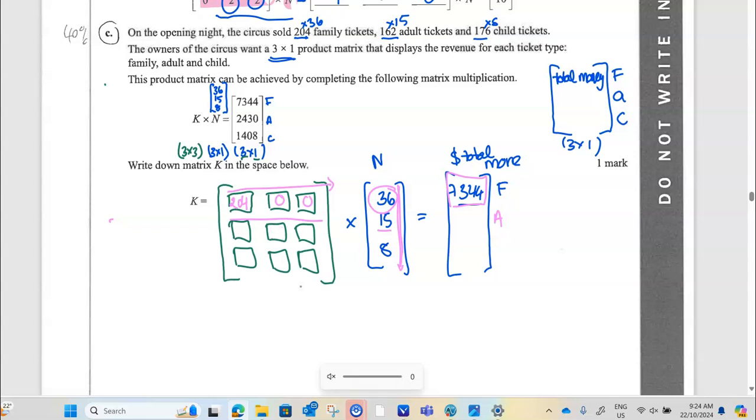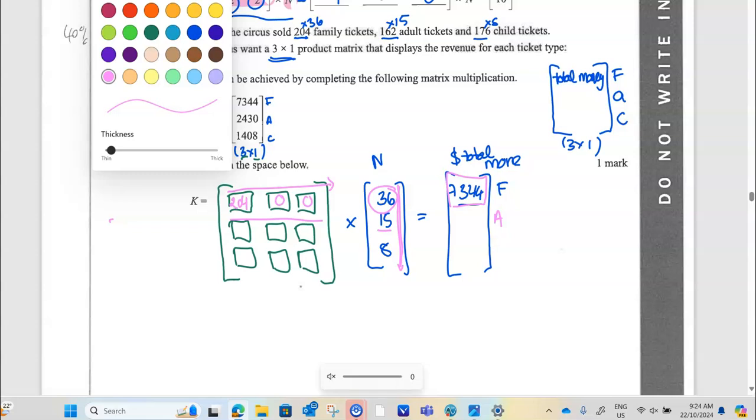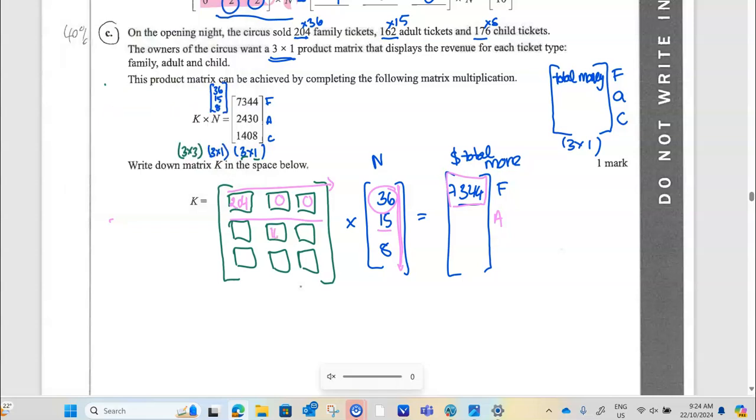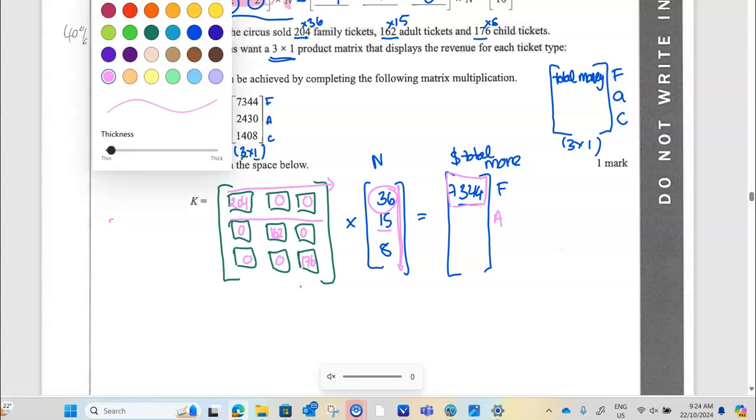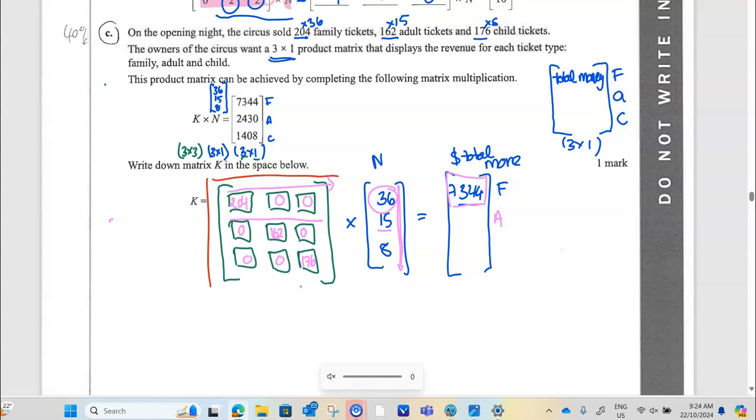So I want how many adult tickets I've got, which was 162. And so this would be 0, 0. And then the last one, I want the children, so that's 176. Okay, so then that produces it. Then you can just say this is my answer. Just make sure you box it for the examiners. If you write out what you've got to do, it probably would have helped. If you knew it had to be a 3 by 3, it's going to help if you understand what the answer's got to be and then have a look at it like that.